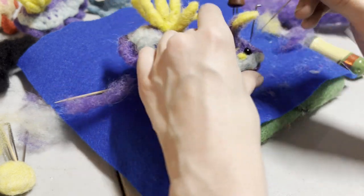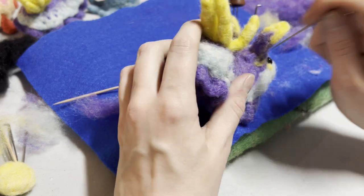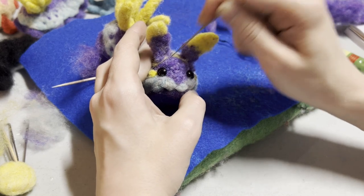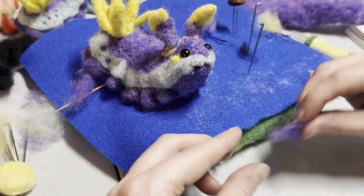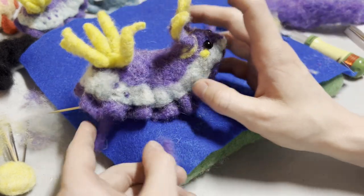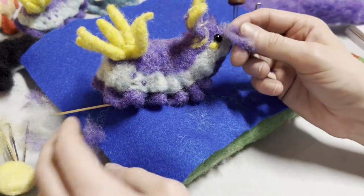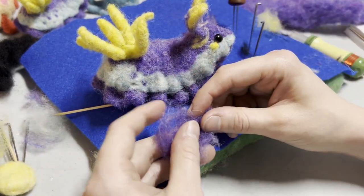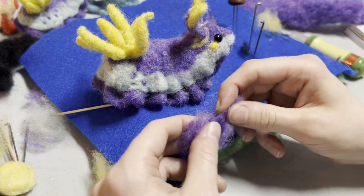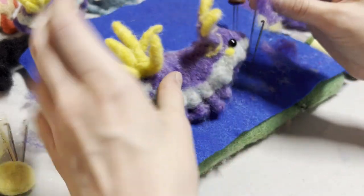Just so cute. It's a little sea bunny. They have sea bunnies. They're white and black. They're a type of nudibranch. And they're so cute. They're white and they have black ears and they look just like little poofs of joy. And they have these little black dots all over their butts. Look it up, sea bunny, and then make one.